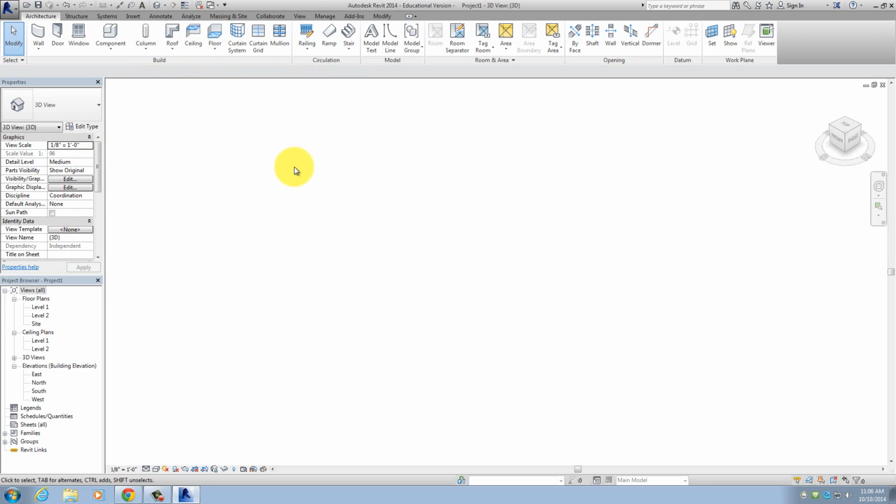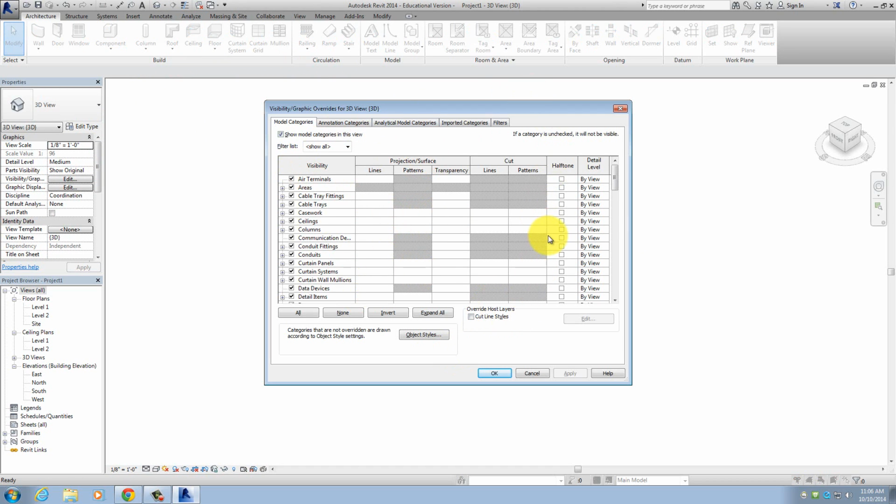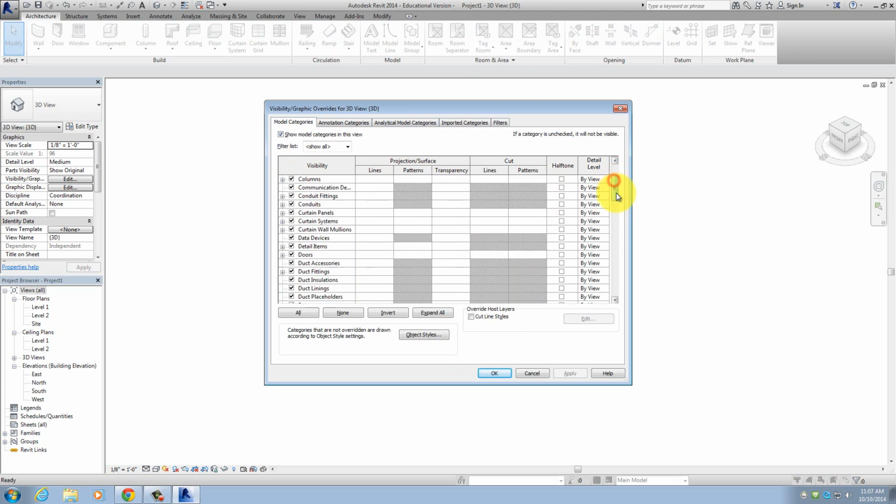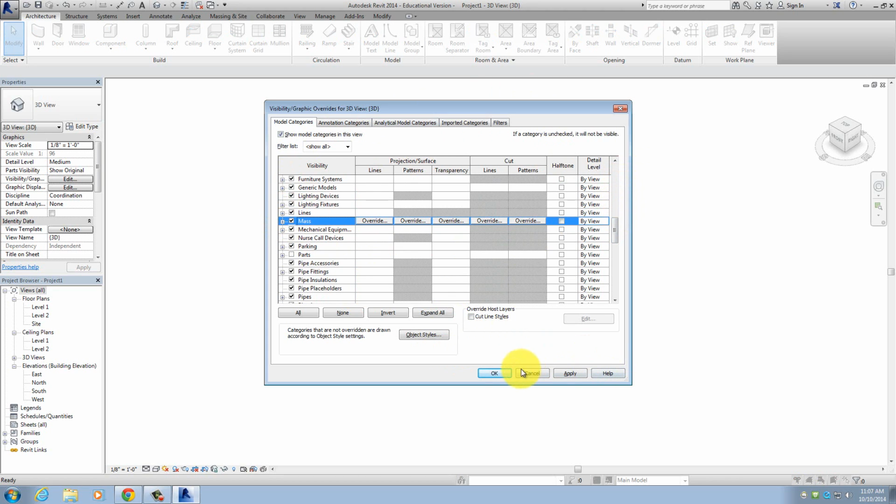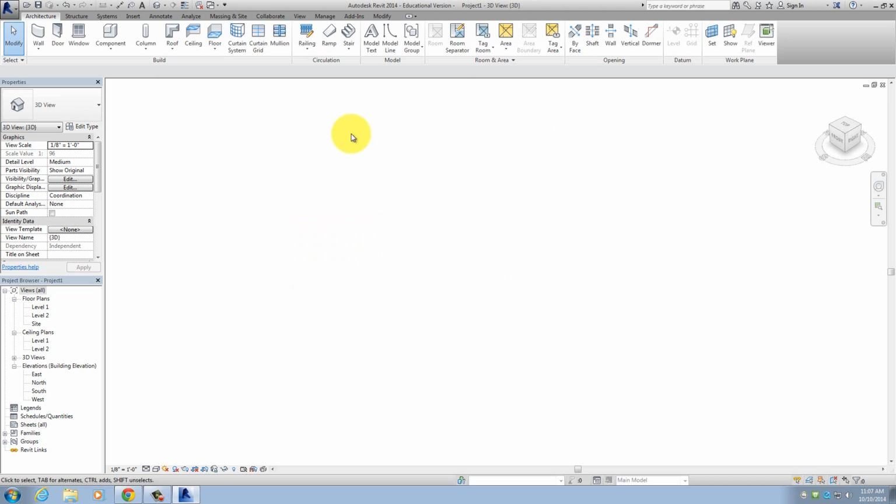And then we're going to add visibility permission to massing, so hit VV, and it'll open your visibility and graphics overrides. Scroll down to mass and click the checkbox. VV, and then hit OK.